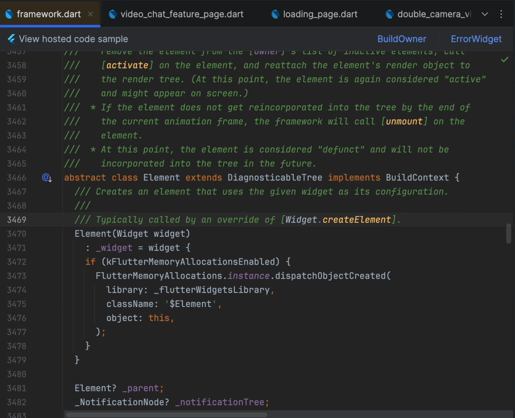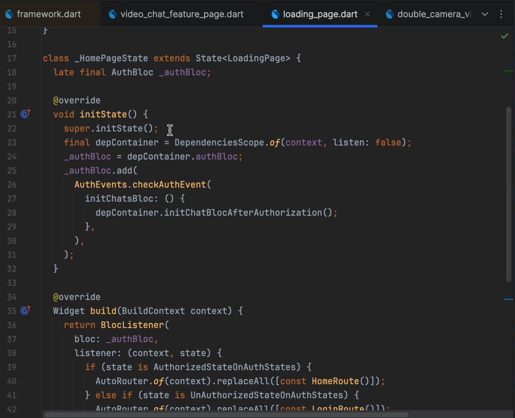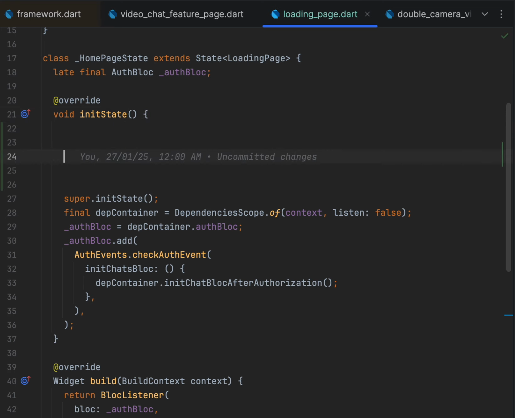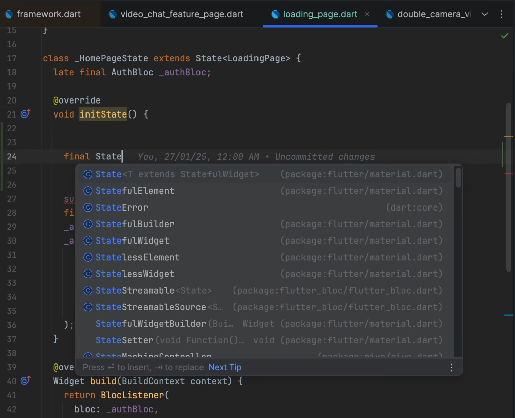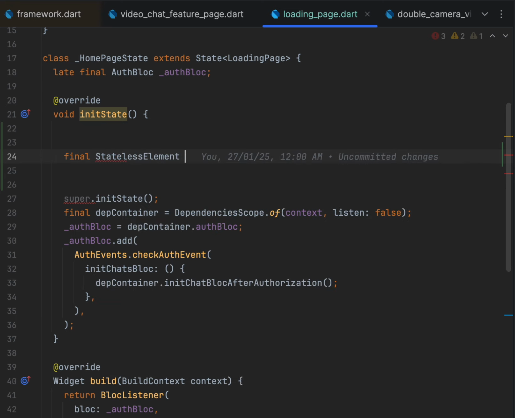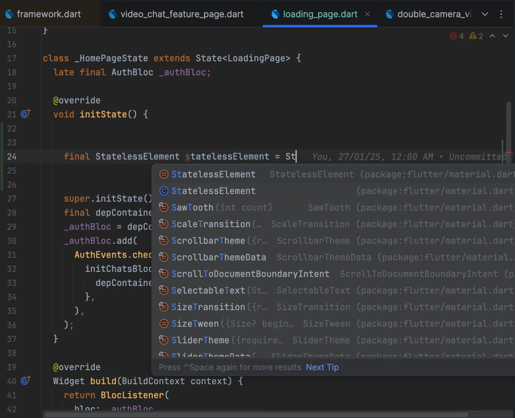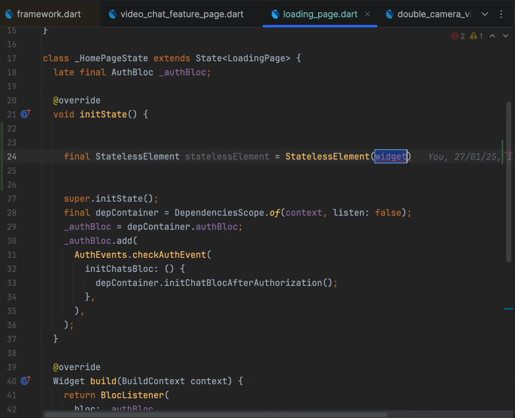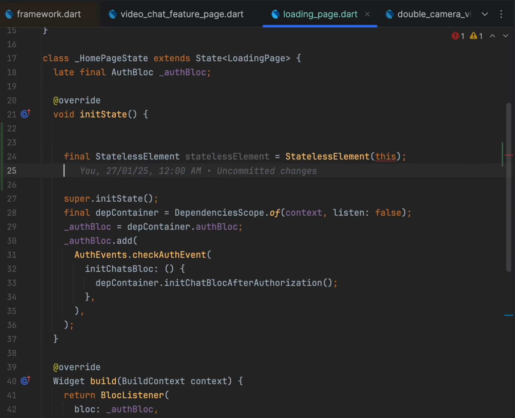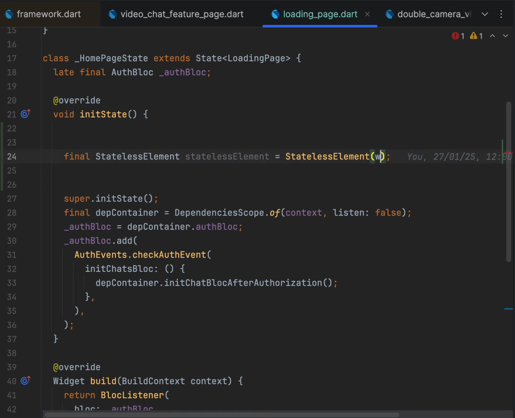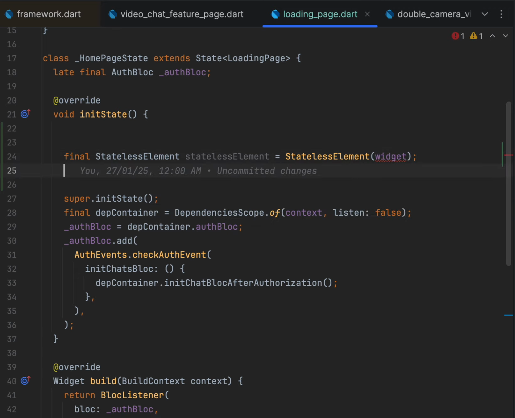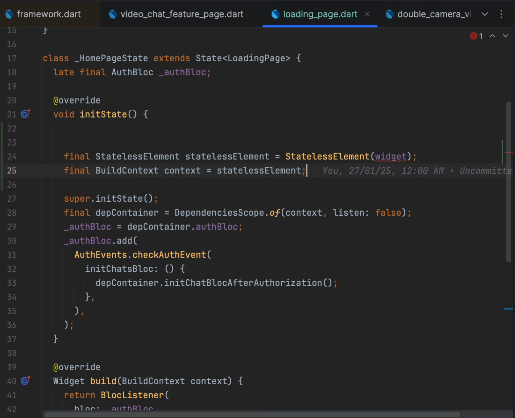That is why whenever I do something like this, look, final state, or maybe stateless, let's just say StatelessElement widget. Just imagine that we are doing this one, and we will do final BuildContext and StatelessElement. No errors are there.